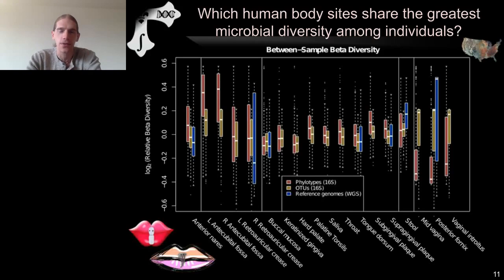So for example, on the left side of this slide, you can see that the differences between skin communities among individuals tend to be pretty high. So like I said earlier, the skin community is a little easier to disrupt, it's a little sparser, and so when you look from person to person, you'll often see different organisms, thus resulting, again, no matter how the data are processed, in a higher beta diversity on the skin.